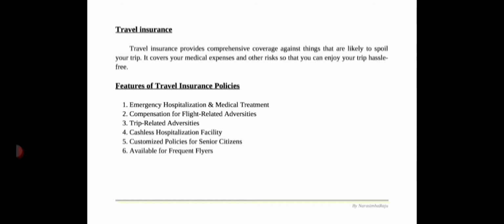insurer. And the second feature is compensation for flight related adversities. Facing any adversities related to your flight is very common, and chances of facing it increase if you are traveling abroad. Whether there has been a flight delay leading to a missed connecting flight or a delay or loss of baggage by any airline, your insurer will compensate for the losses you have incurred.